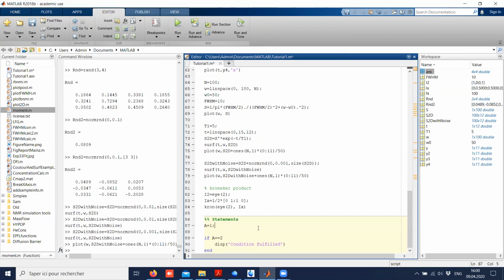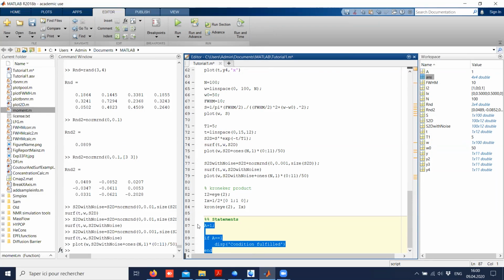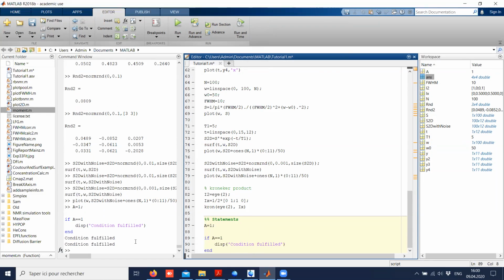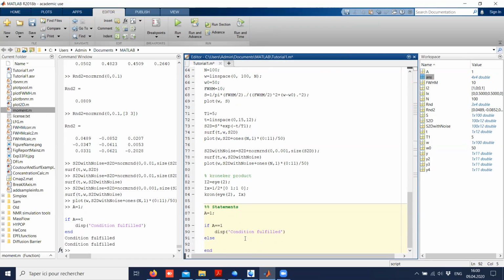So now if I run this code, nothing happens because A equals 1, so when it checks if A equals 2, it's wrong. Now if I do this, it does write it here. So for example, we could do it like this, and then there's another statement, else.